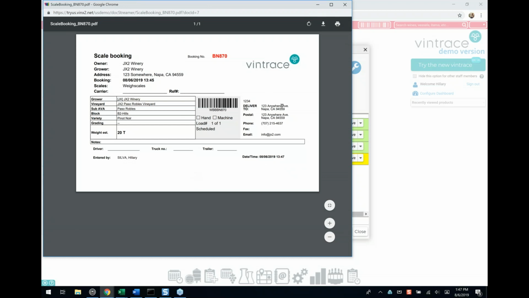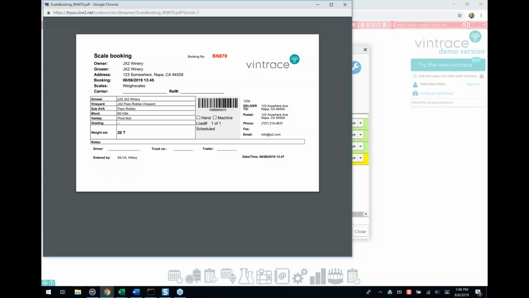There's an email. If he has any questions, he can call, and then he can hand this scale booking to the person at the scale house, and you are able to scan this barcode to bring up that booking. It's also nice, you know what block it is, how many truckloads. If this was supposed to be, say, 5 truckloads, and after truckload 3, they're done, on the 3rd piece of paper, it can say done. The truck driver can also write their name and number and all that information.